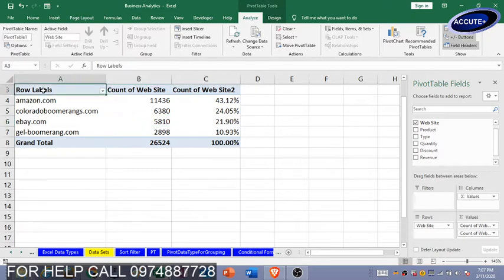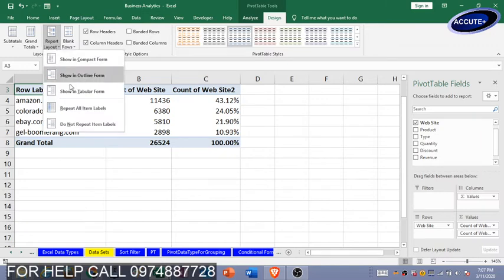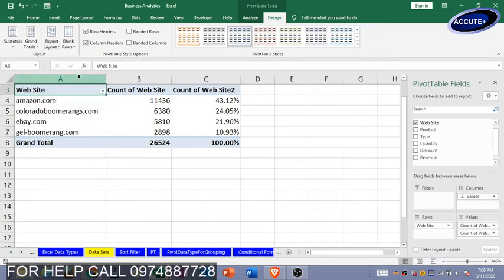Okay, so we want this to be more defining. When you're dealing with analysis, your variables must be well defined. So we don't want row labels, but we want it to carry a more defined name. So we go to design, under layout we can take show in outline form. I like it because it clears out the grid lines inside the data.